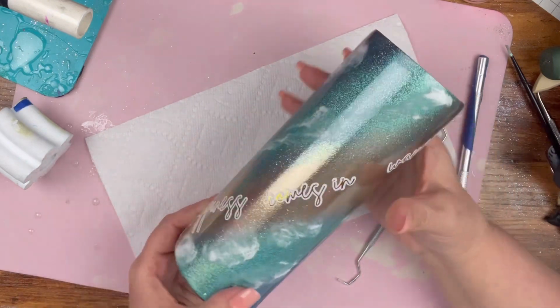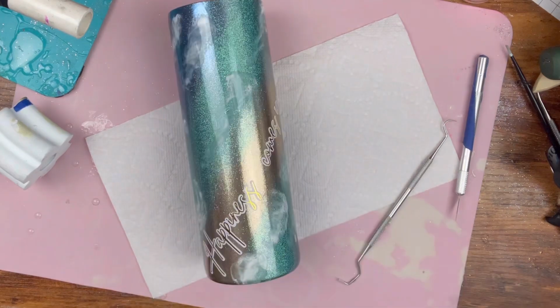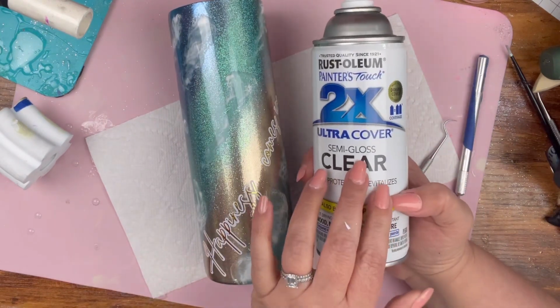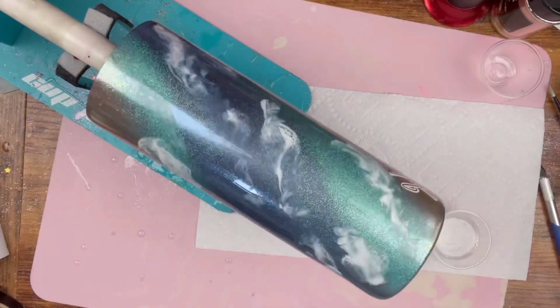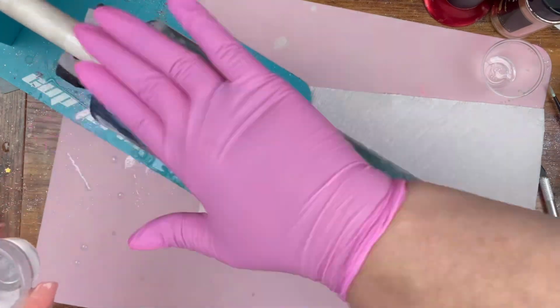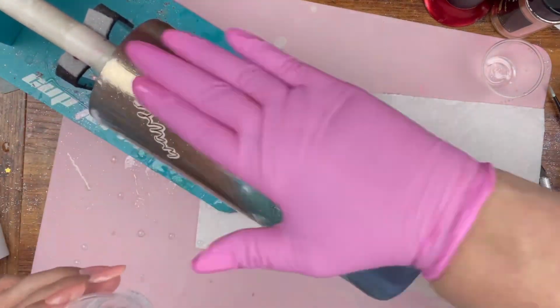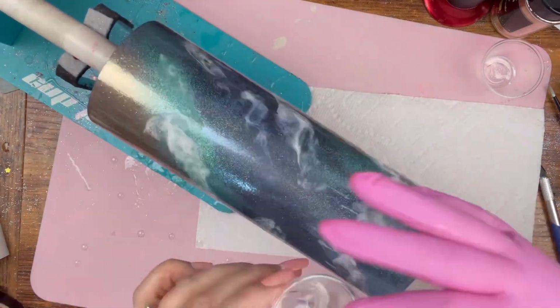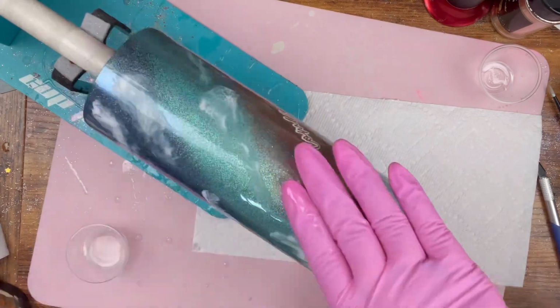I will give this 2 coats of Rust-Oleum clear coat, and then we're going to pop it back on the turner and give this, I believe I gave it 10 or 15 milliliters of epoxy. And then I'm going to show you a little bit different way to add the waves this time.